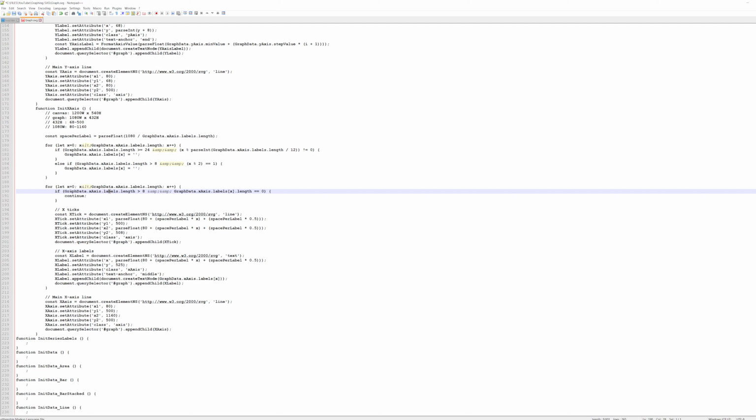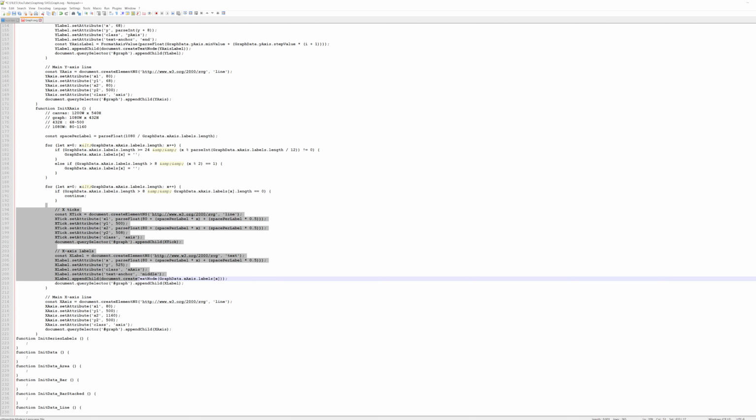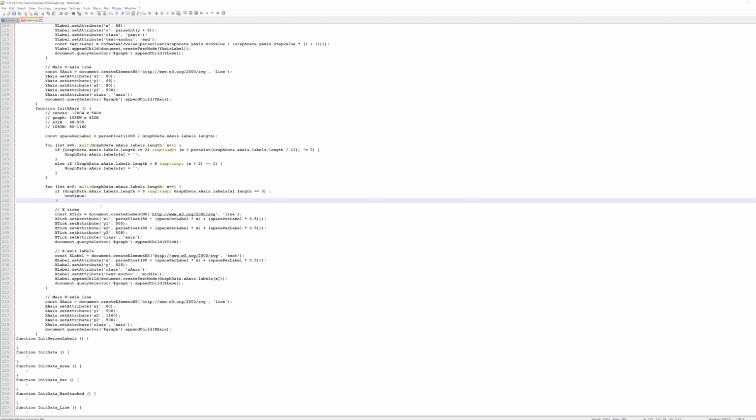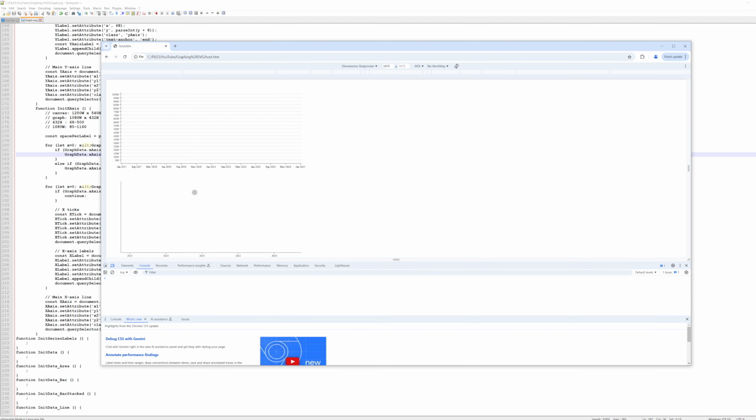So that's why I'm adding this second condition here before skipping doing the tick marks or the graph labels. So I believe that is all the fixes to init x-axis. I'm just going to save real quick and refresh this with the console open to make sure that it seems like it works, and it does.